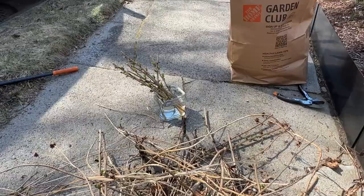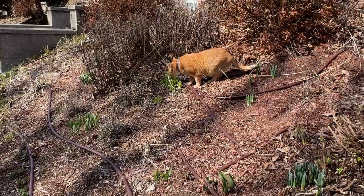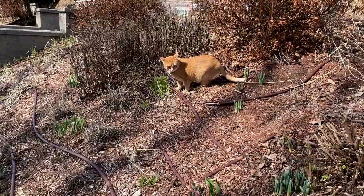Just change the water on a regular basis and in a couple of weeks you'll see the roots. And then of course you can share with friends! I think I've done a lot of it and nobody wants them anymore, but I still hate to see them go to waste, so I'm going to do some more cuttings. Hopefully someone will take them.